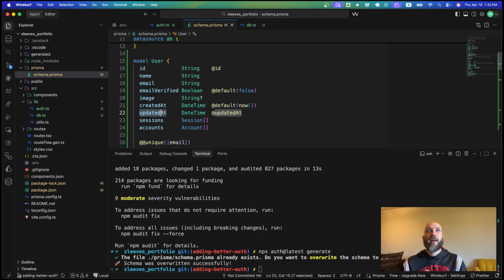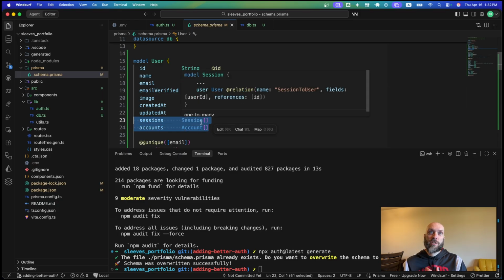We have an updatedAt DateTime column type, and this updatedAt is Prisma's keyword so that anytime this row is updated using Prisma Client, of course, it will automatically add a timestamp into that column for us. And then these here are relationship types.